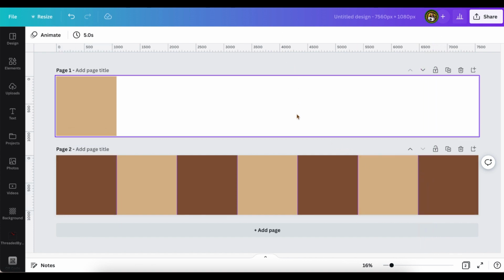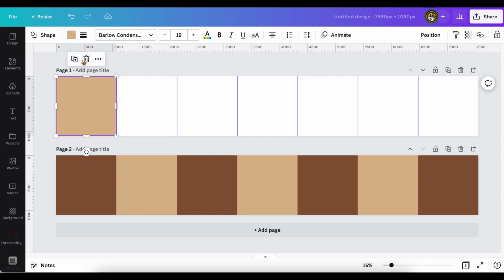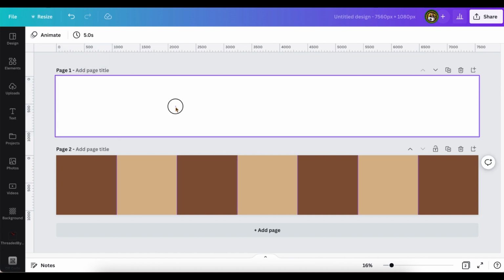And like I said, I'm just using the rulers because at the top I'm going to delete that box, and that's the only way I'll be able to see where the pages are. And as you can see the guidelines right there, which will let you know each page. So I'm just going to delete that block.